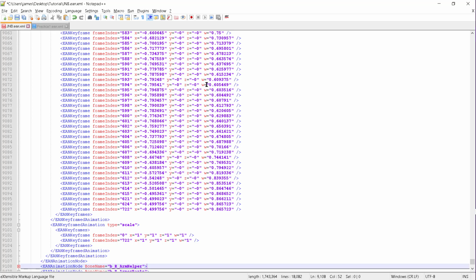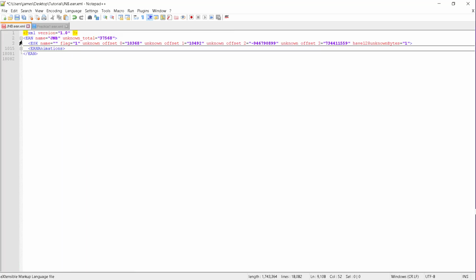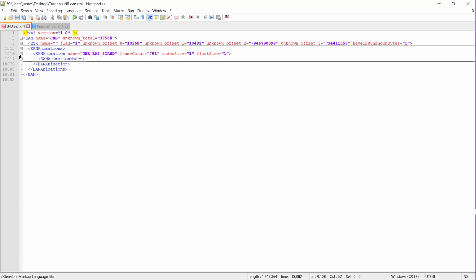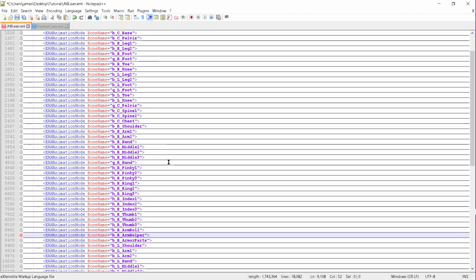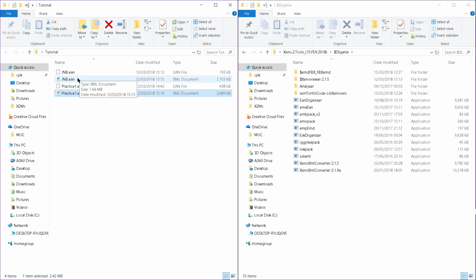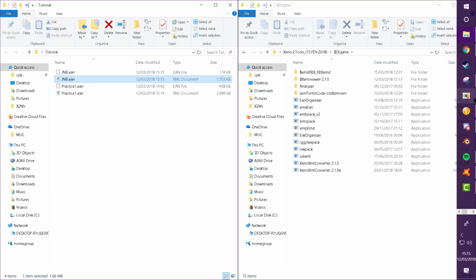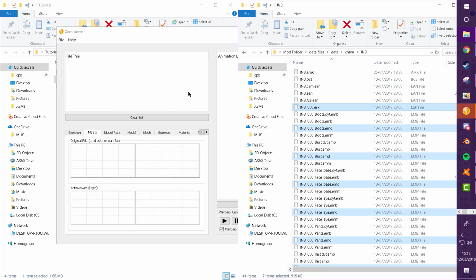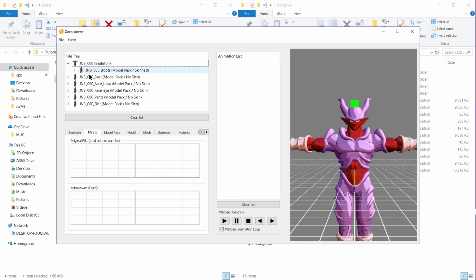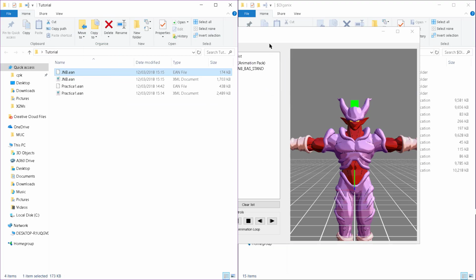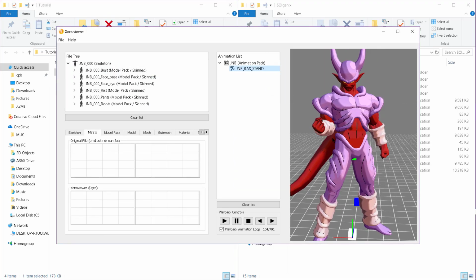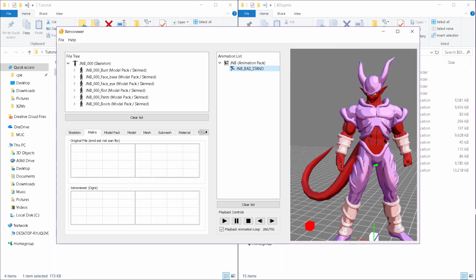For now we don't need to worry about that sort of thing, since this is, for example, you will have to paste that back in. But as you can see, we've got this here now. So we'll just save that, minimize, go back to the XenoXML, drag this in, we'll get an updated one. We'll have to close this again, reload XenoXML's models, reload the animation, and you should see that the animation has a new arm animation. So he has the arm animation of Goku Black.